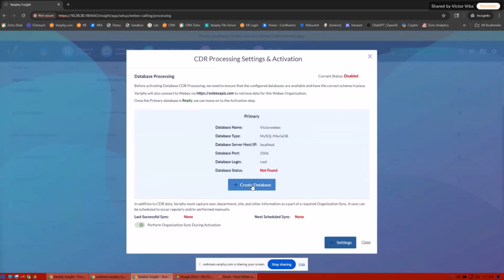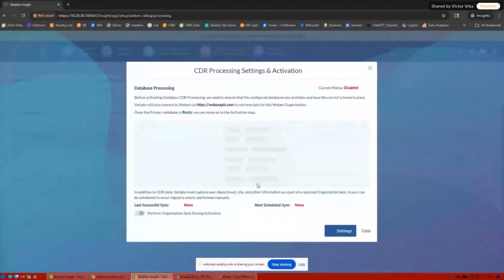This is going to pop up and say, hey, you know what? Your database does not exist. Would you like to create it? And in this demonstration, yes, we would like to create it. We're going to let it go ahead and do its thing. This could take a second depending on where you're writing it to, what your database looks like, how busy your database servers are, things like that.